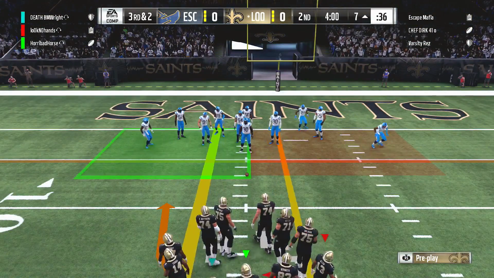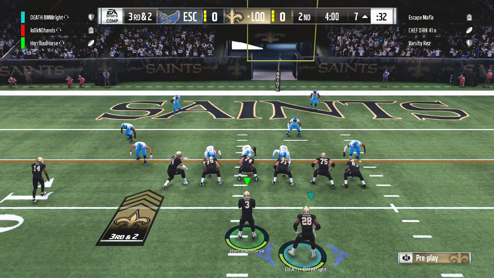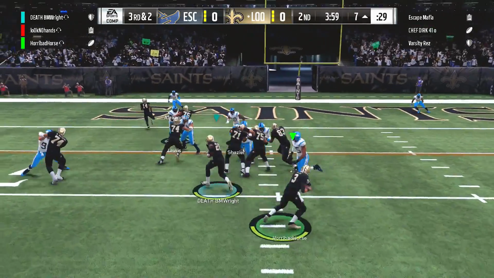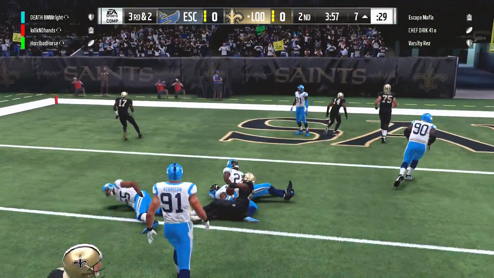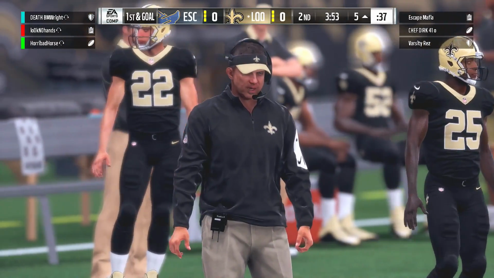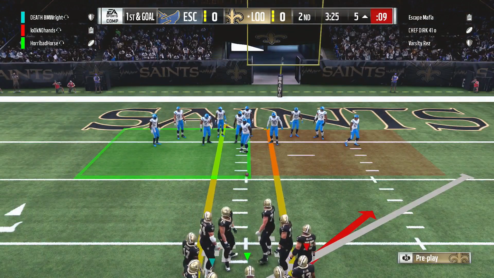And here comes play number 6 on this drive. They'll run it. Here's Peterson. And he has the first down before he's tackled at the 5. They only got 2, but that was enough as they'll convert to make it 1st and goal.